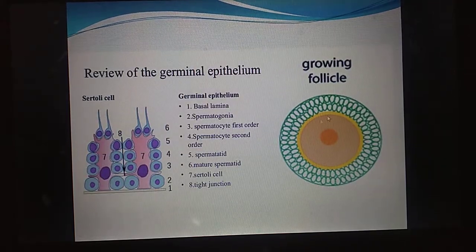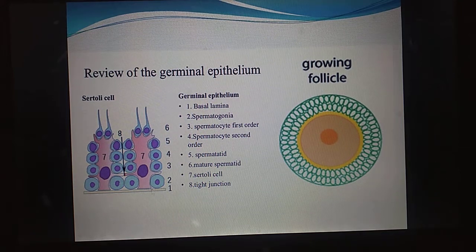Let's see. Over here in the diagram, you can see the green colored cells, which are surrounding a central portion. These are called the growing follicle cells. These follicle cells are present within the ovary. They are bringing about what? They help to provide protection to the developing oocyte, which you see, this is the oocyte. The oocyte is surrounded by several layers of follicle cells, growing follicle cells. And these growing follicle cells are continuously producing estrogen, which is the female sex hormone. Let's see. In male, it's bringing about the development of germinal epithelium.